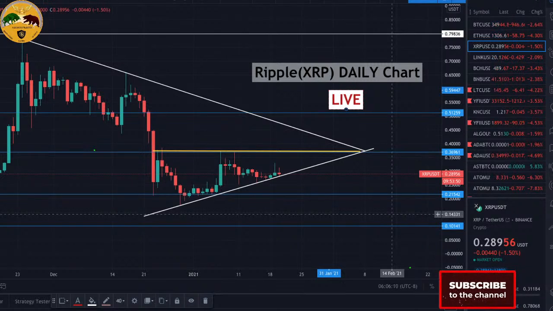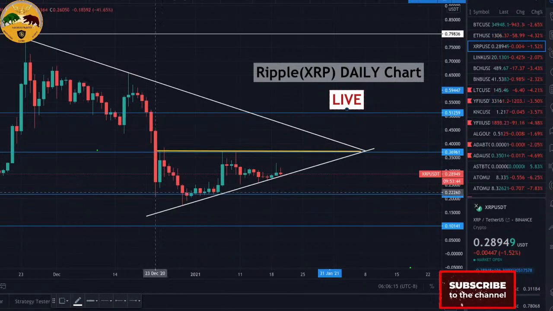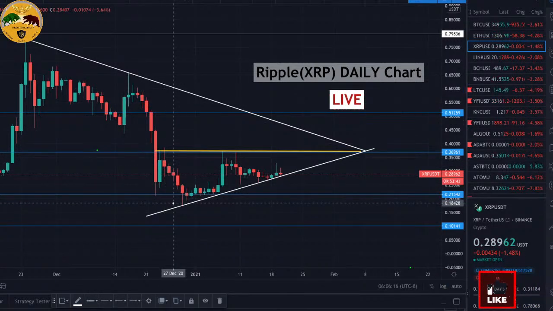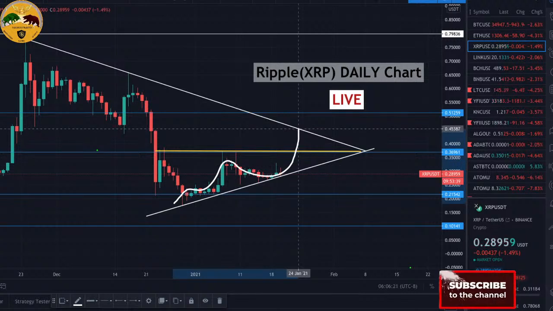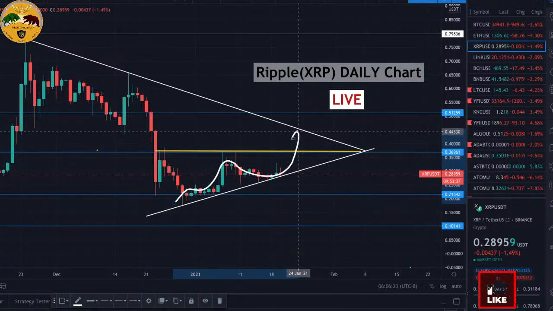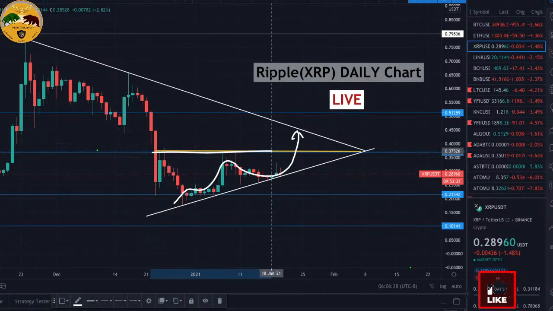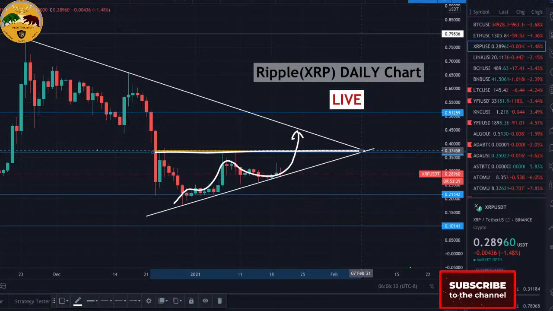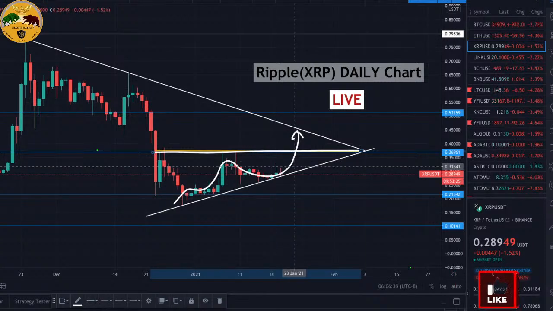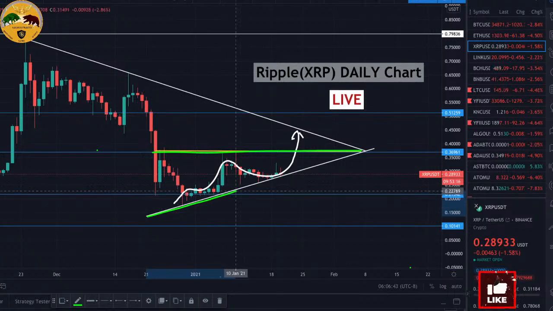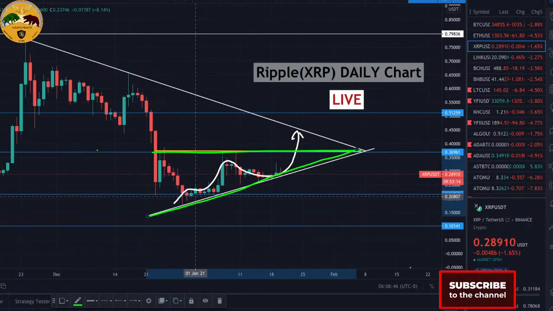What we are seeing here is likely the bulls making moves like this. I am expecting a break of this resistance right here. But before we make it to this resistance up here, we're going to see a reaction at the middle of the triangle formation. If I take this upper trend line, the middle one, and this lower trend line, we see something that looks like a kind of ascending triangle, right?